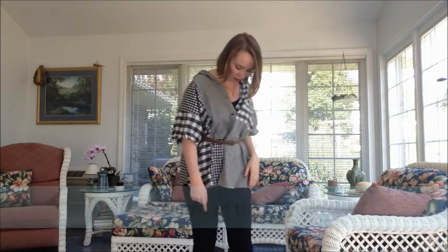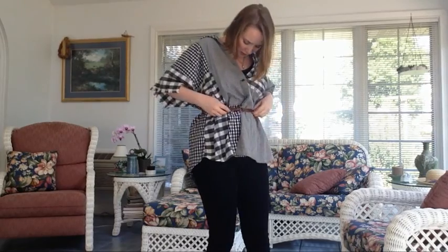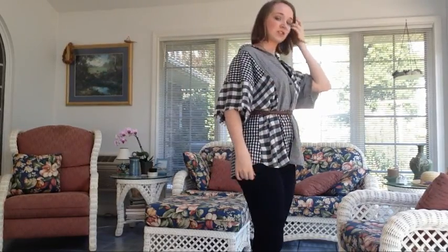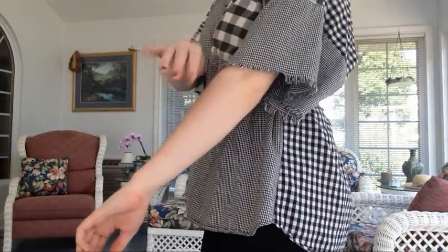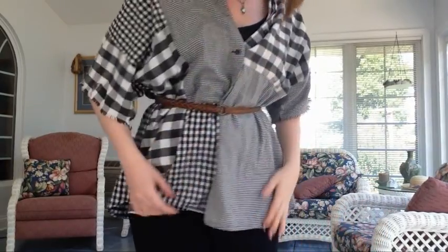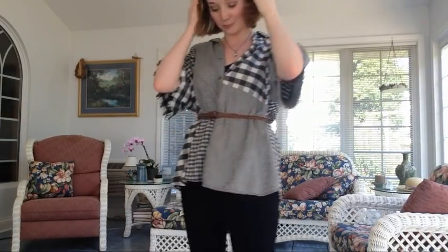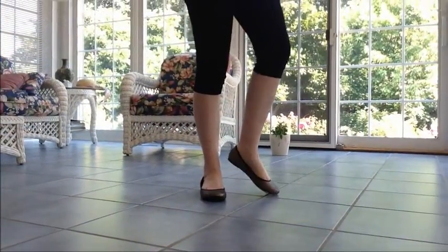I've got my sparkly flats with it. It's kind of like a country pirate look and I just paired a little belt with it. This belt is actually from Kohl's or somewhere — it needs a loop so I just tucked it back. It's actually an oversized shirt with a little fringed edge. I think it's cool because of the mixture, and the braided belt is better than just a plain black belt. It's all black and white, basically.